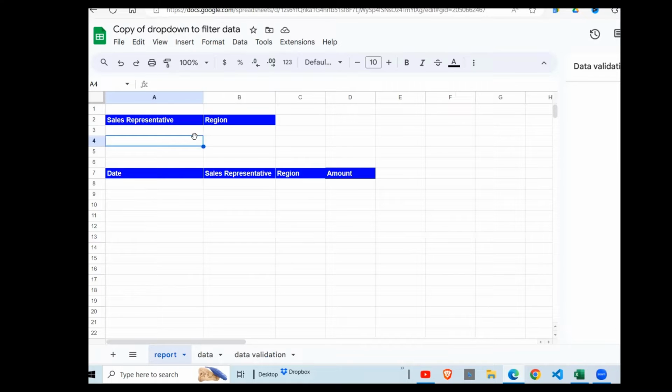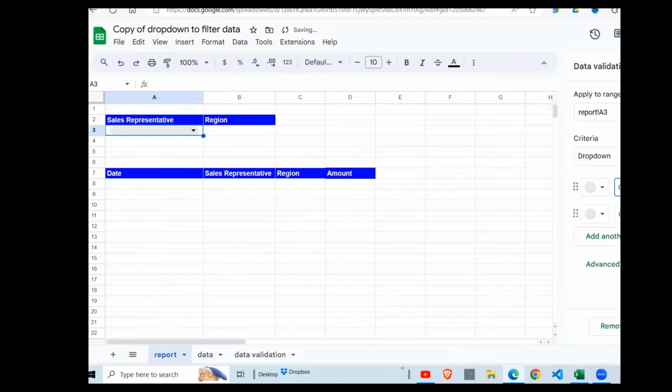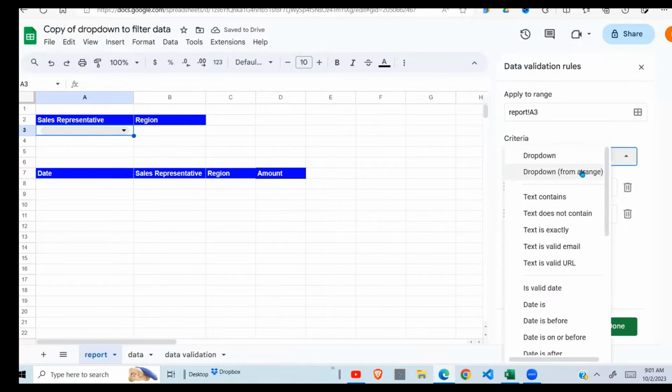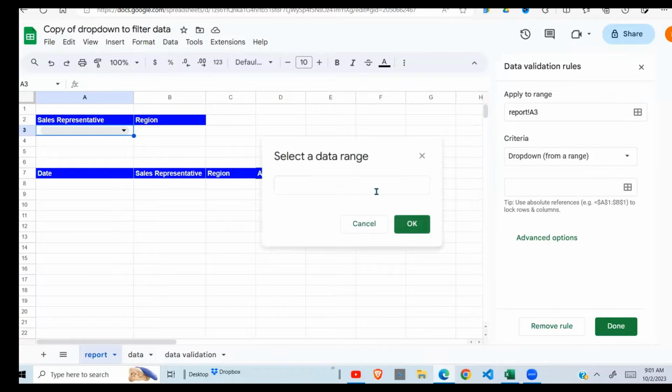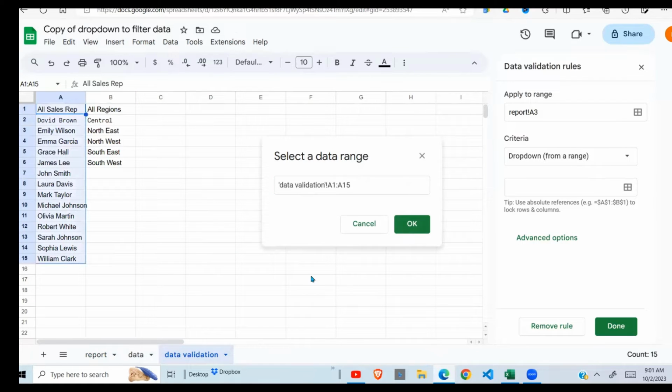So to do that, I go to cell A3, go to insert, drop down. Then we're going to say drop down from a range. Then we go and specify our range. Our range is under this sheet here. I do like that.